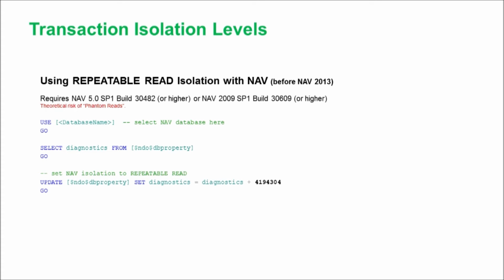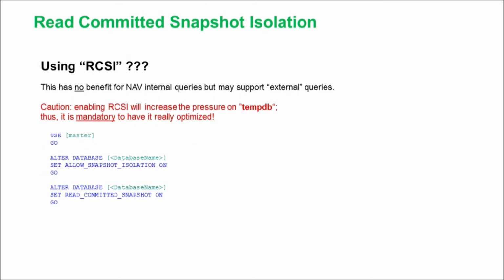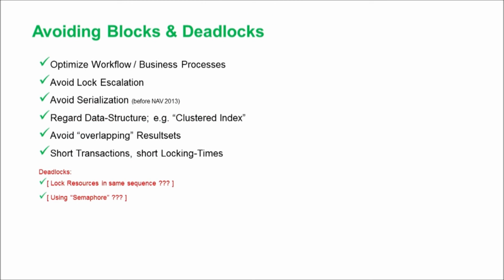And just by using this repeatable read isolation, you get rid of half of the number of blocks, often even more, because the old way of how Navision is locking is stupid, doing terrible things. So those of you running in the old world, I highly recommend you check this out. This is something I will ignore.